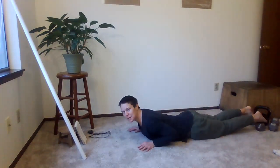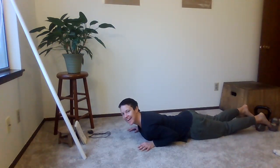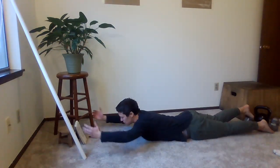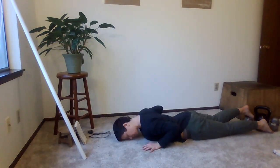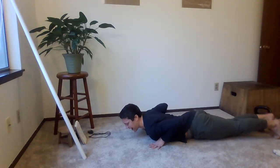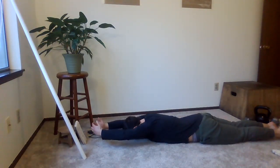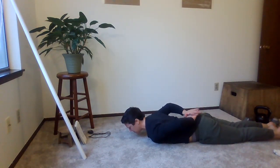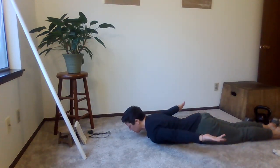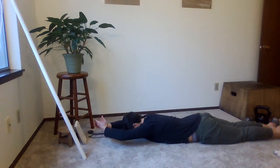And so your legs are just gonna be flat on the ground, back behind you. And your arms are gonna reach up over your head in front of you, both palms facing up. Your head can just relax on the floor, but I'm kind of looking up to talk. But you can still just relax your head, arms up over your head, and then swoop all the way around, palms up, arms just right below your low back. And then we'll swoop around again, all the way back up, palms up.